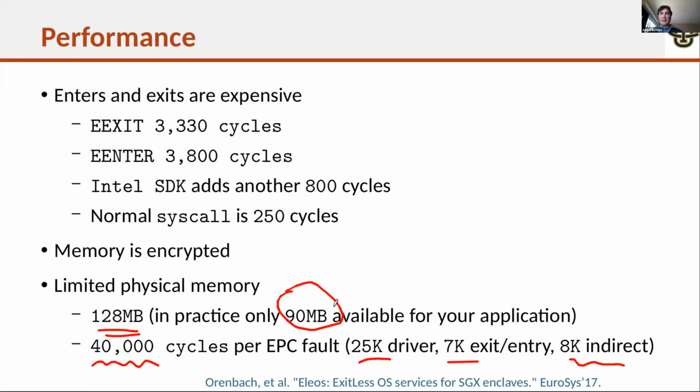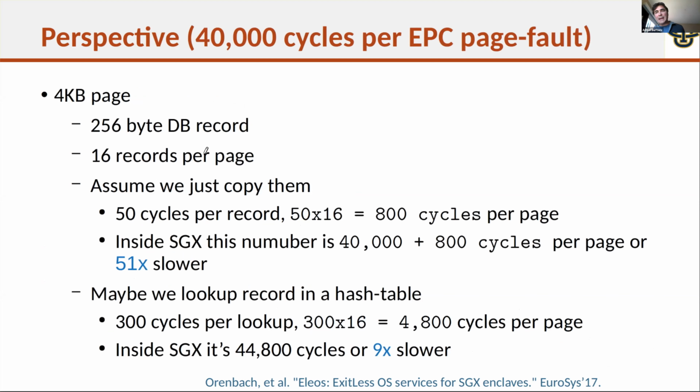You say, okay, but what does it really mean for me? Again, I'm building databases, why would I care? So imagine you have 4 kilobyte pages in your system, and you're managing database records which are 256 bytes in size, which is not unreal. It's not horribly large, not horribly small. If you have a couple of strings, you might end up with this size easily. So roughly speaking, you have 16 records per page, 4 records per kilobyte.